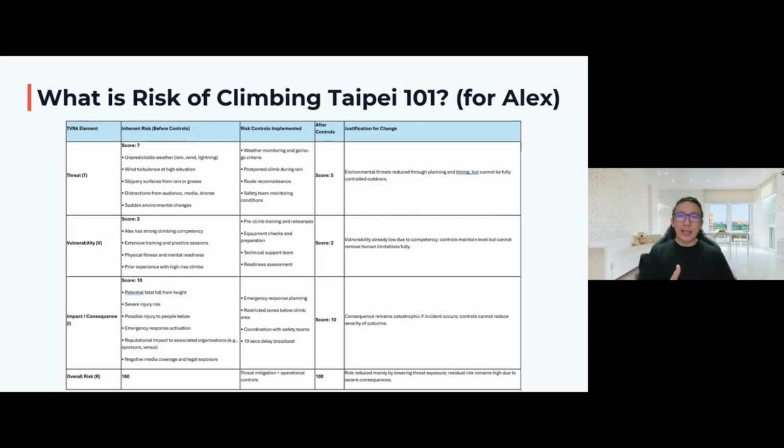All right, he climbed on Sunday, but the day before it was raining, so some parts of the building probably are still wet, and there is some grease, because over time grease will have built up on the surfaces of the building. In fact, this was what Alex actually shared as he was climbing up, and there could be distractions.